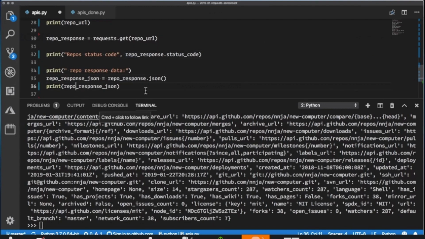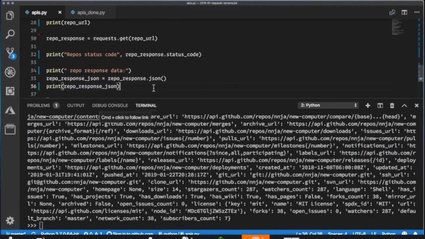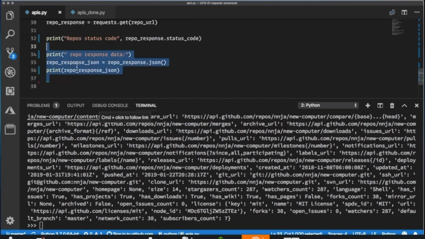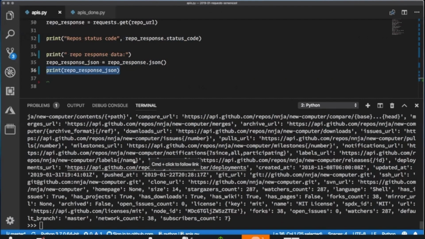Sorry, my mistake. I should be picking better variable names. But let's try this one more time and make sure that we are looking at the right stuff. Okay, so this looks like the right thing. It's pointing to that repo that I had asked it to.